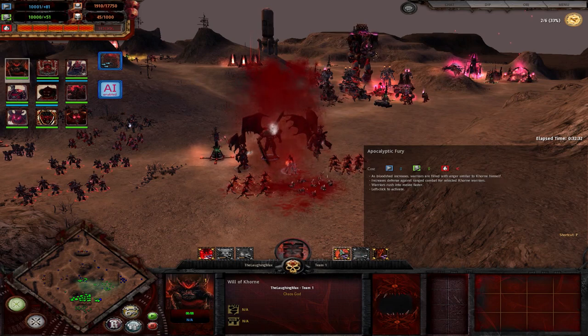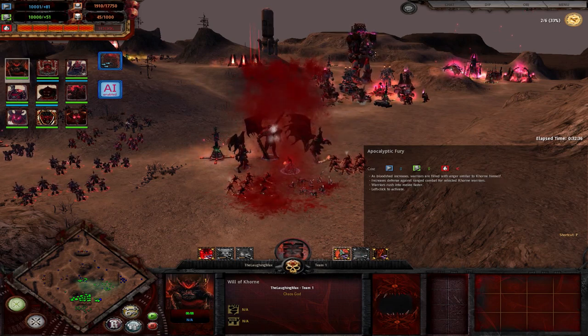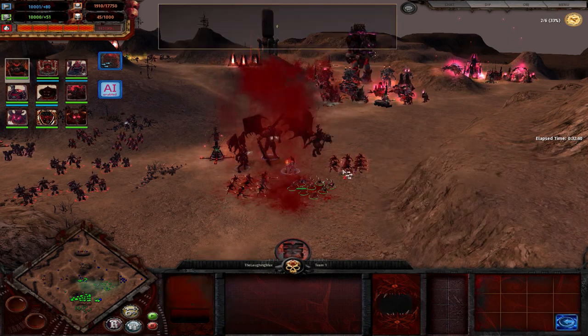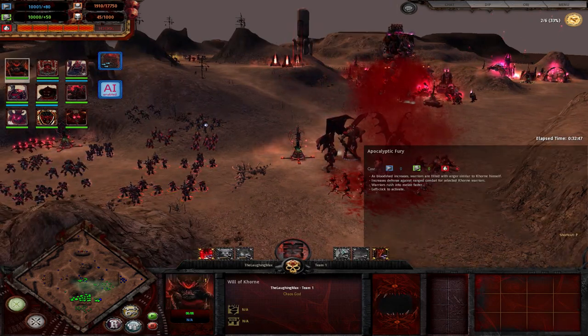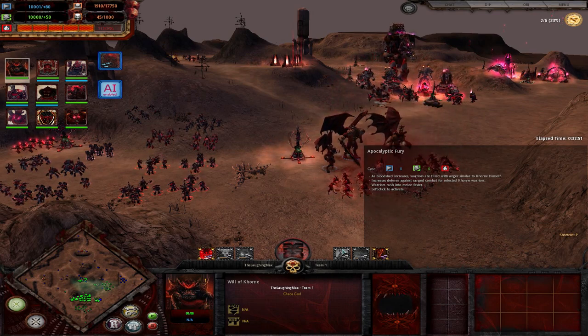And then the tier 3 abilities. The first is Apocalyptic Fury, which increases defense against ranged attacks, and the units move faster. So one squad, interesting, also it's not my units, they move faster and take less damage. The damage reduction is like 75%, so it's almost no damage from ranged attacks, which is nice.